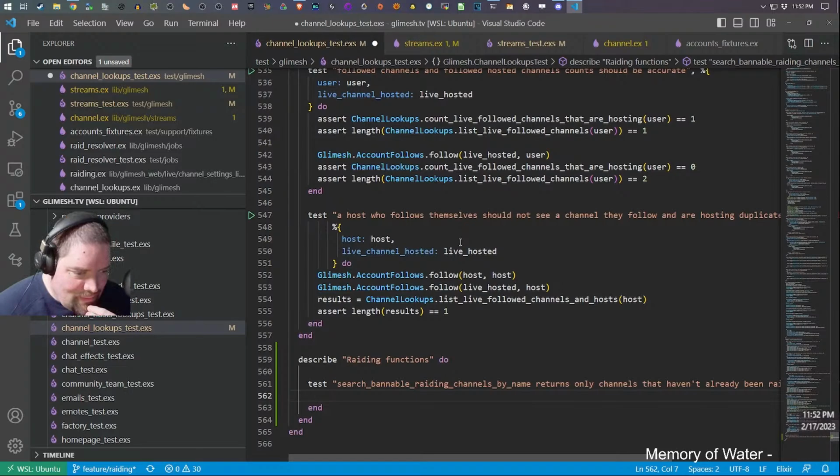All right, so we want to say, I'm not sure what setup I want here that would be common. I don't know if there's going to be any common setup.